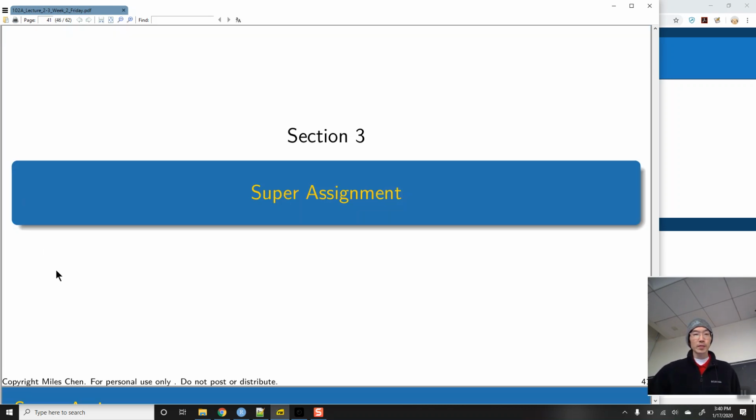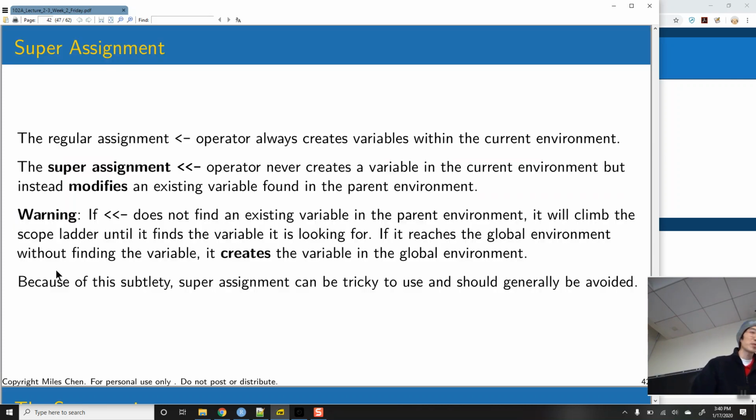Okay. I'm going to talk about super assignment just because I've mentioned it and we brought it up. When you do regular assignment, it always creates a variable in the current environment. So wherever you are, it's going to create a variable in this current environment. Super assignment, which looks the same but with the double arrowhead, never creates a variable in the current environment, but instead modifies an existing variable found in the parent environment.